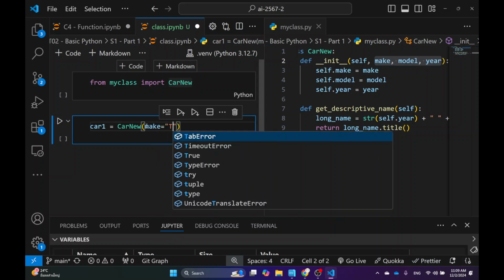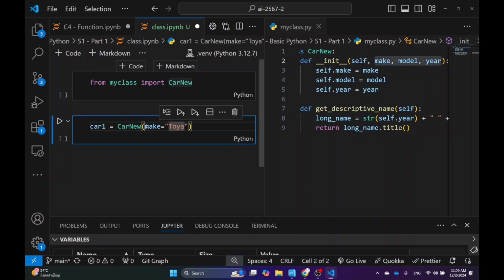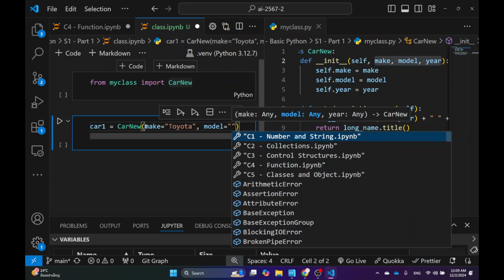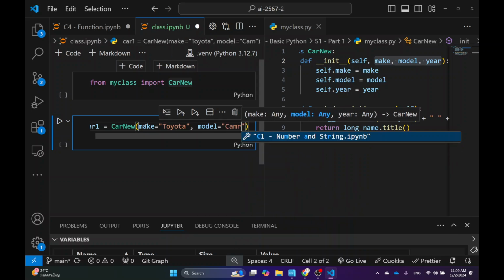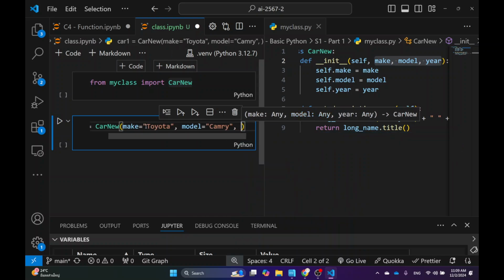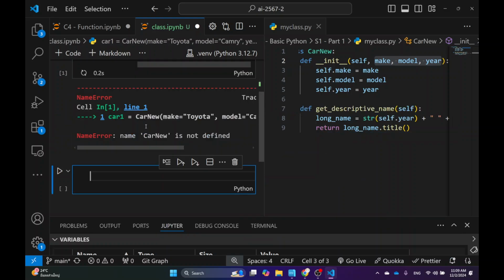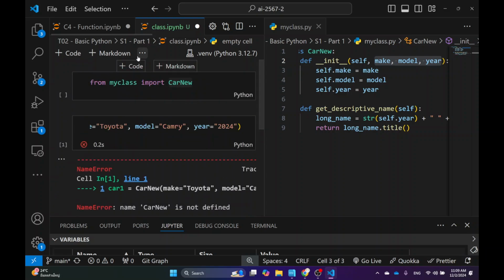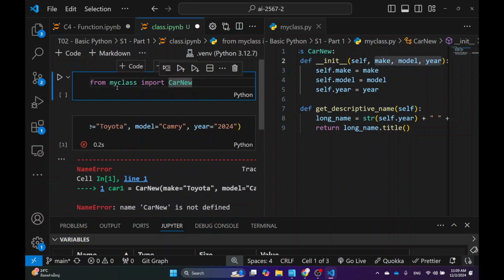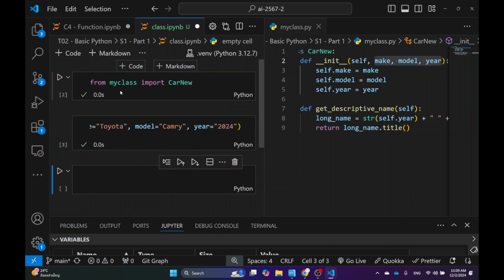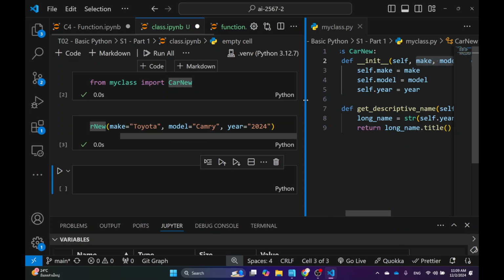Make equal Toyota, and model equal, I don't know, Camry, and year equal 2024, something like that. And there you go. Wait, car new is not defined because I haven't run it yet. Go, done.